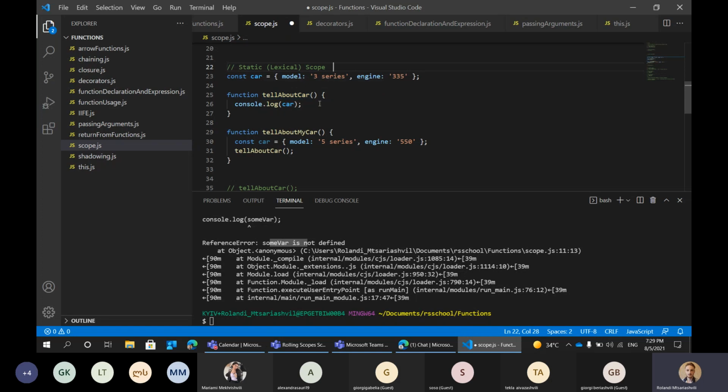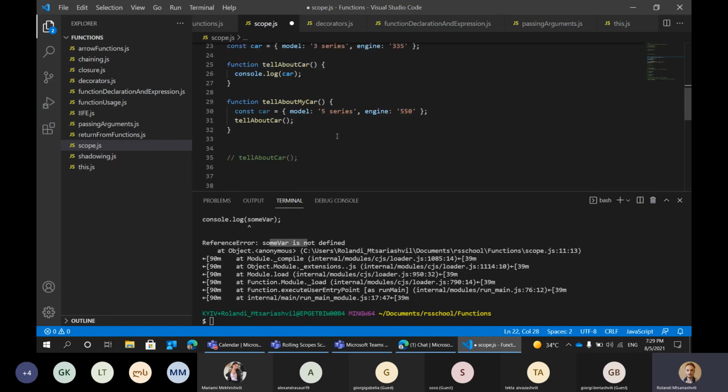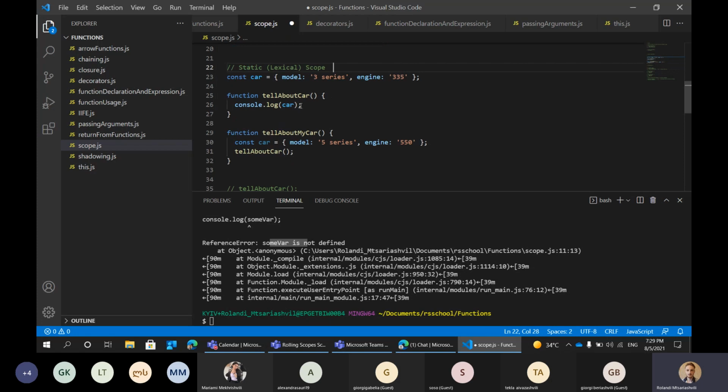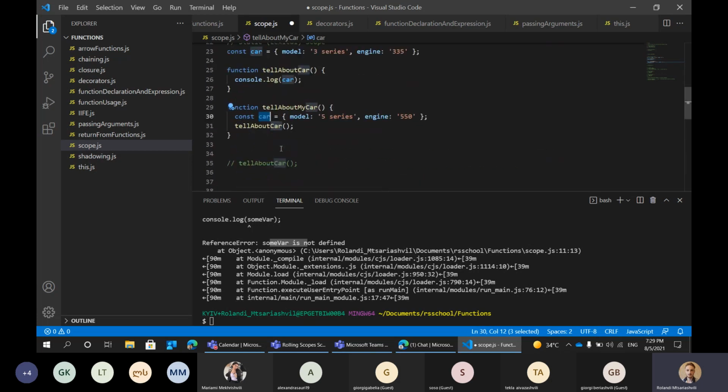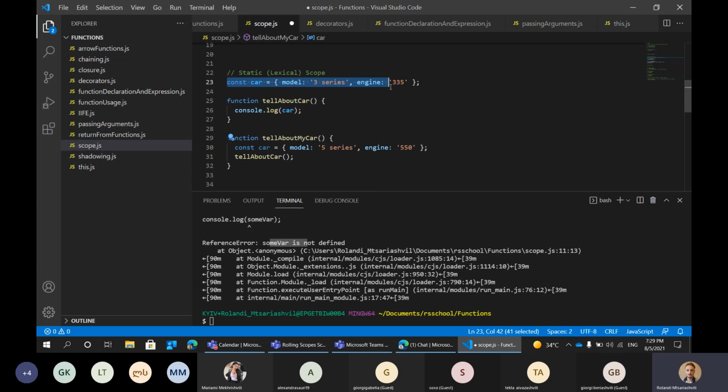If it would be determined at the moment when it was actually called, then the car would be the next car because this function is called from here, right? And when we are looking for car, we assume that the interpreter would come here, because it's called from here, and that means that the car would be this object. But if we run our code, we will see that actually the object is this.